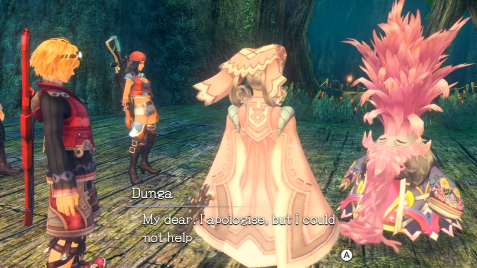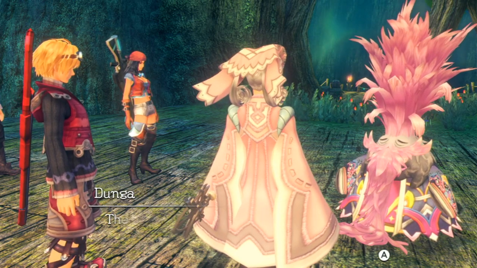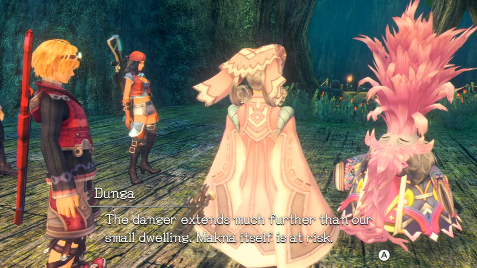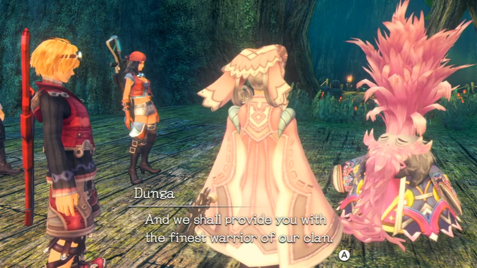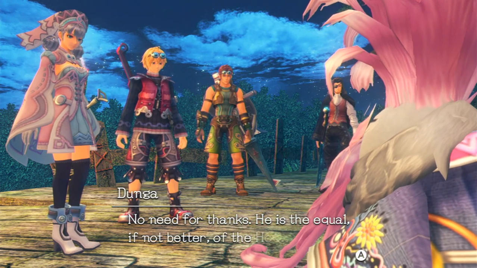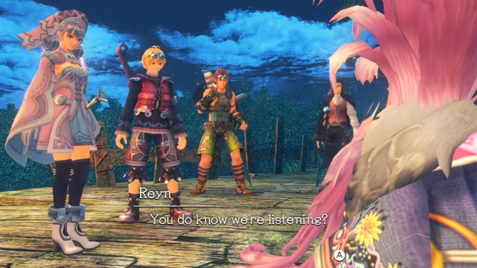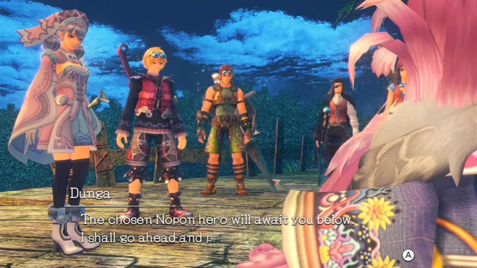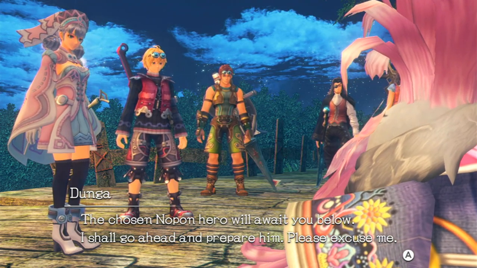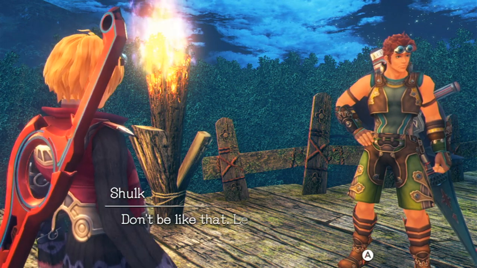My dear, I apologize, but I could not help overhearing. Their offer sounds quite reasonable. The danger extends much further than our small dwelling. Machna itself is at risk, and we shall provide you with the finest warrior of our clan. Chief Dunga, I... No need for thanks. He is the equal, if not better, of the Hom Hom. You do know we're listening. The chosen Nopon hero will await you below. I shall go ahead and prepare him. Please excuse me. A Nopon hero? Now this I have to see. Don't be like that. Let's meet him first.